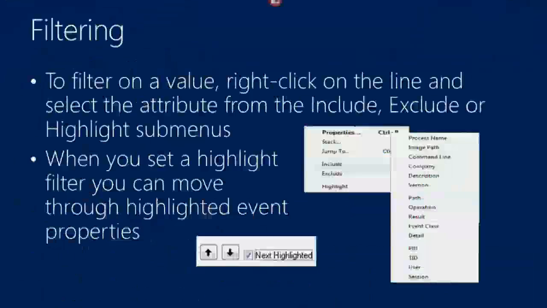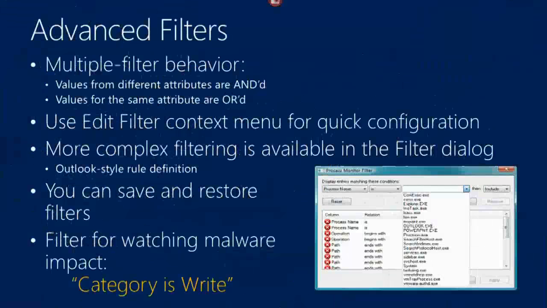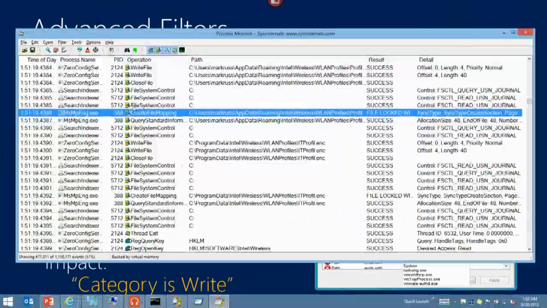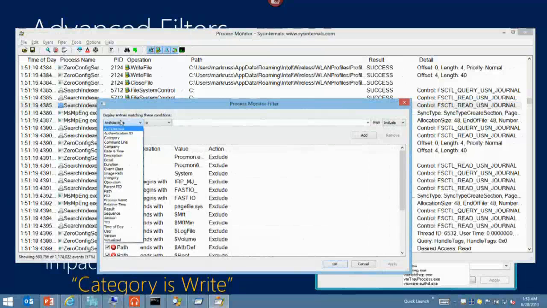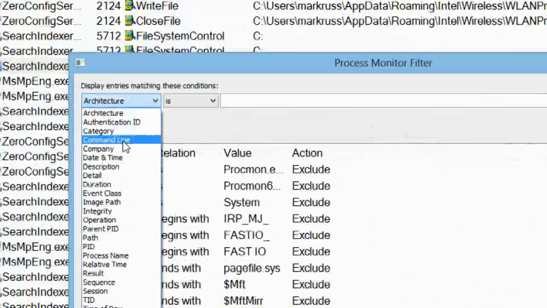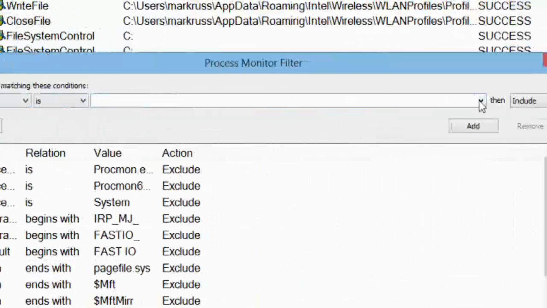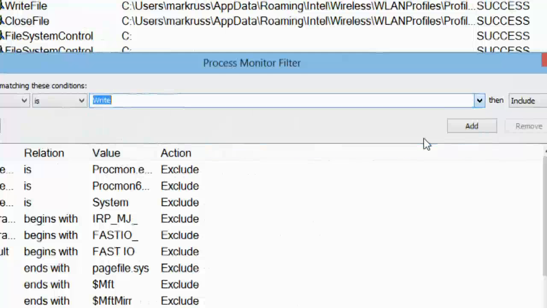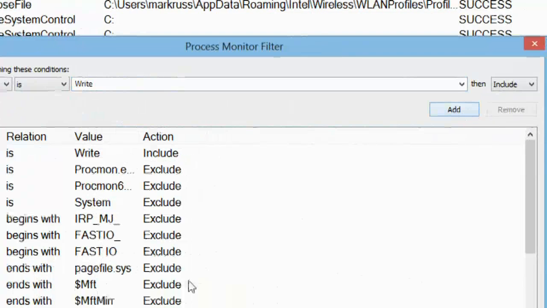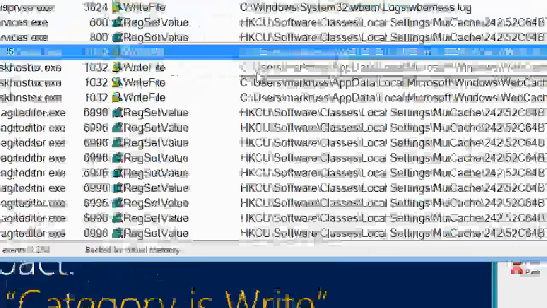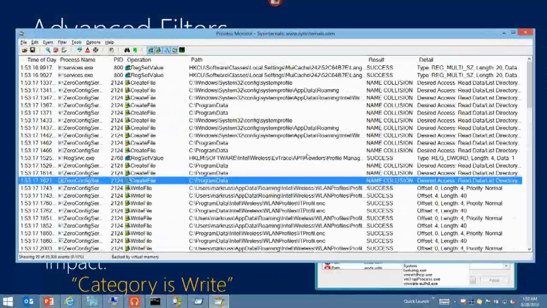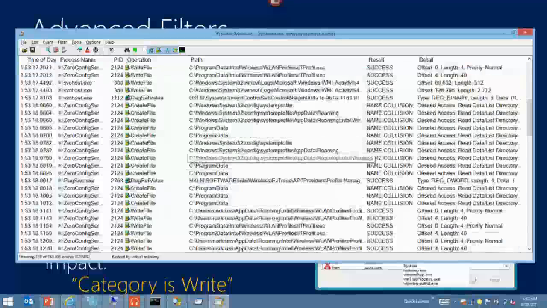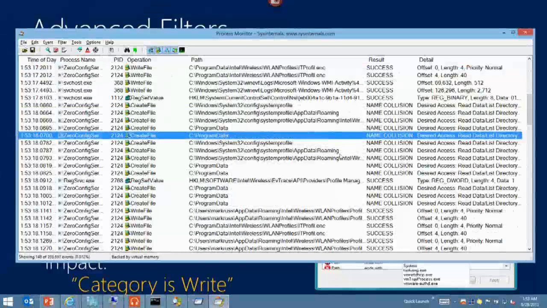One of the features I use for malware hunting, to understand the impact of malware, and you'll see this in the demos when I've got real malware, is to set this category here, category is write, and say add. And what this does is now shows only operations that are modifications to the system. So modifications or attempted modifications to the file system.